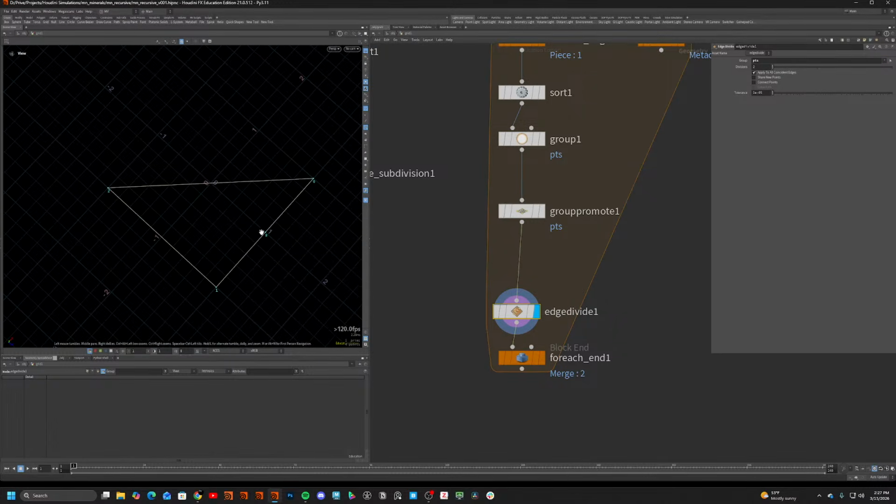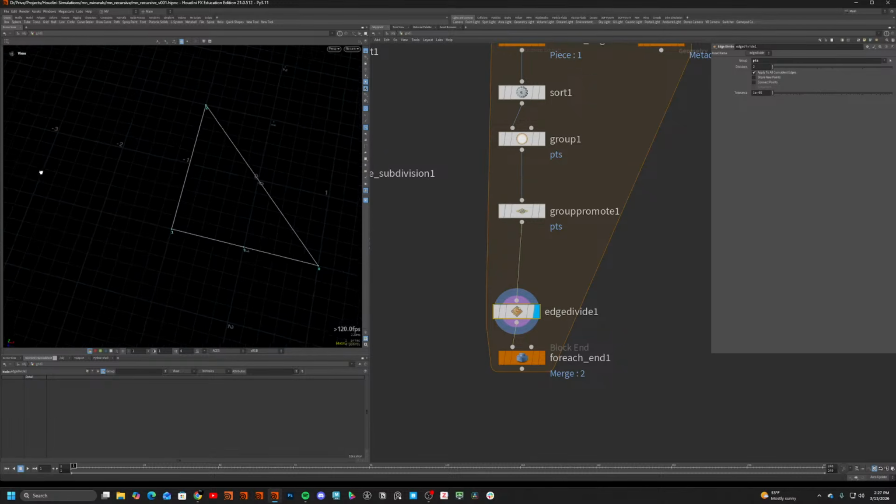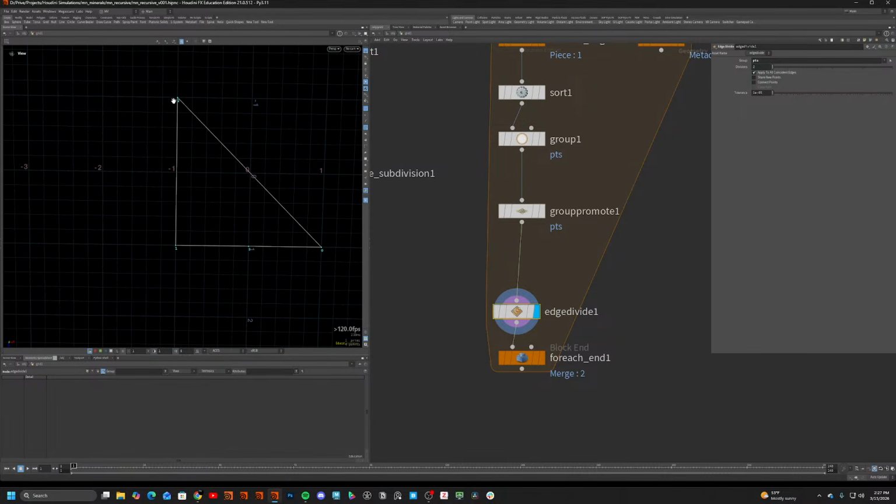Yeah, so then I get an extra point here, and I can connect it with the point that is there, so the opposite one, I think. And I can then randomize the position of this one.